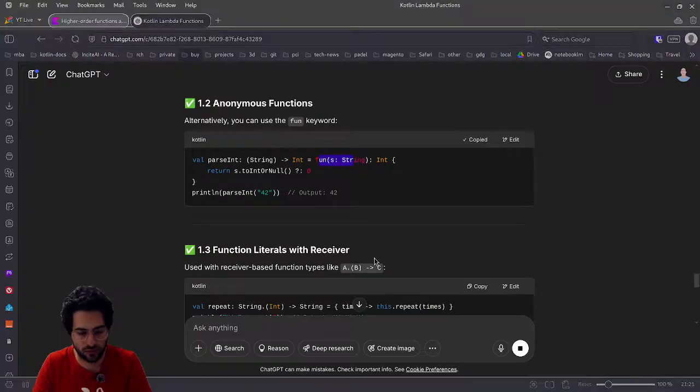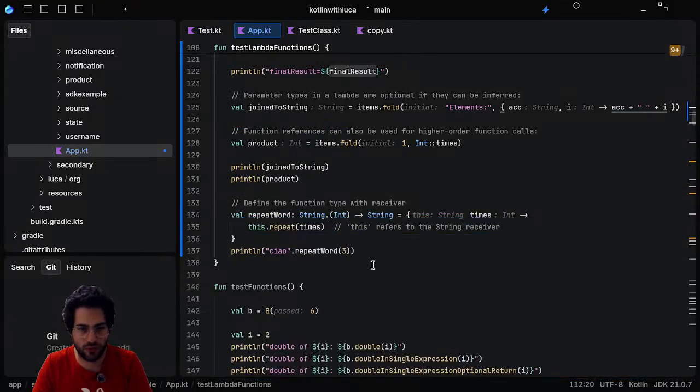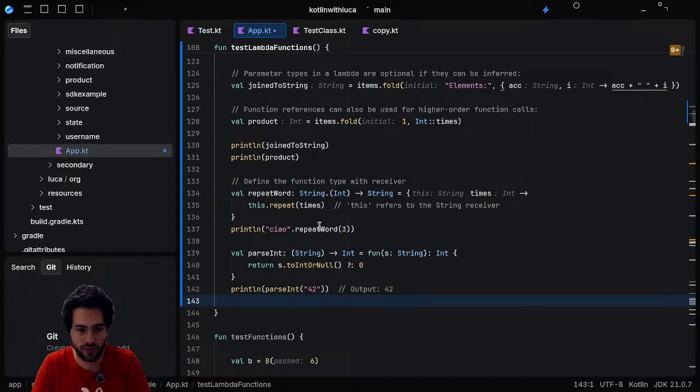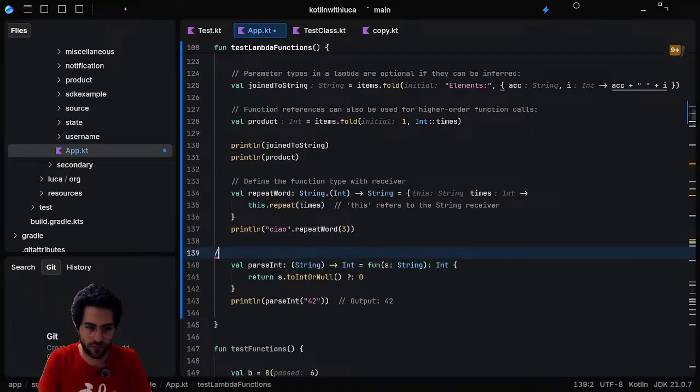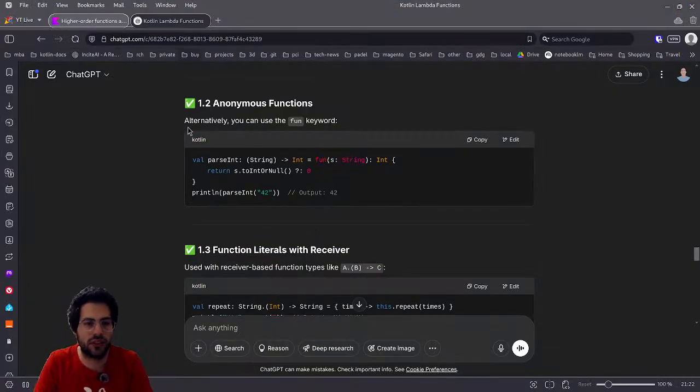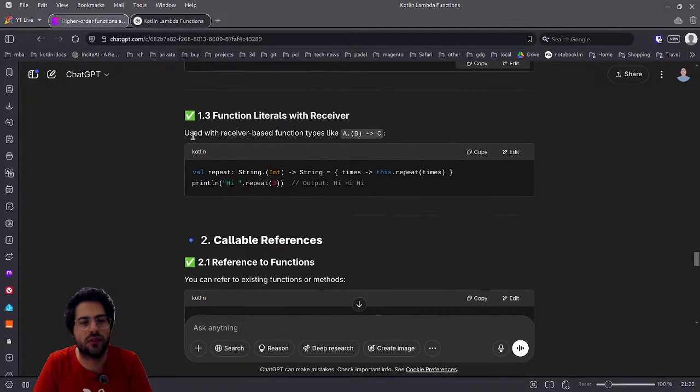Okay. So I would point this out here. It's just a different syntax, probably, for lambdas, and used with receiver-based function types.